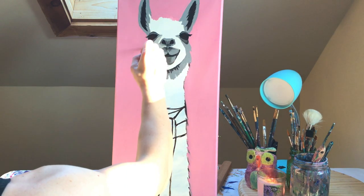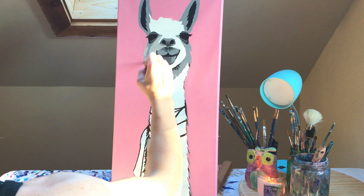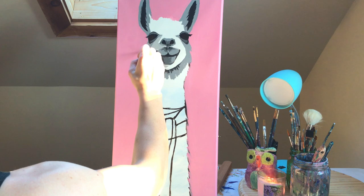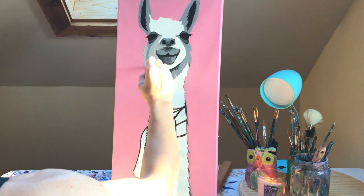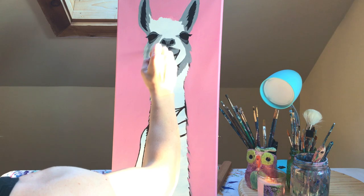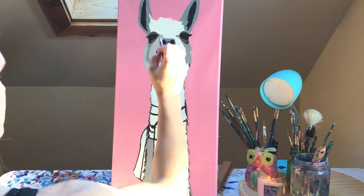And then the thing I want to do, guys, is add this hair. So I'm turning this brush on its side, and I want to just carry this down over top the gray. Gives it a really nice layering look. You can see I'm leaving some of this dark gray, but I'm actually taking this light gray over the pink. Now, there's some areas that I left white, and I'm just going to go over that with this color. Oh darn. If you went over your nose a little bit like I did, that's okay. We can always fix it later.